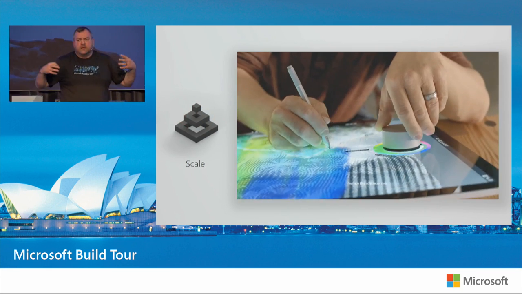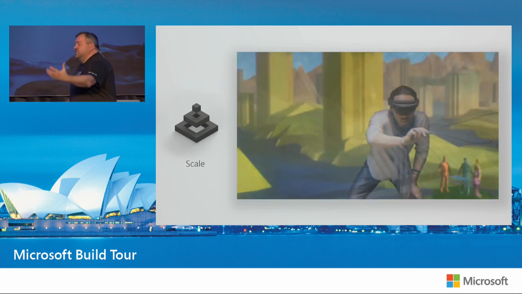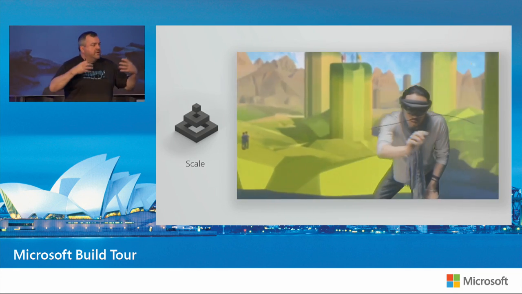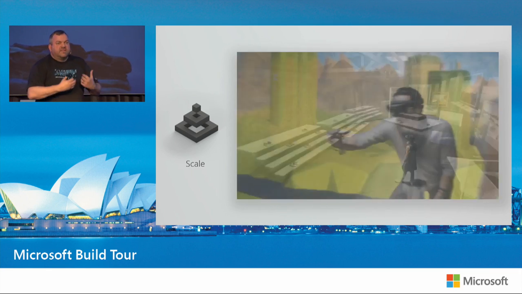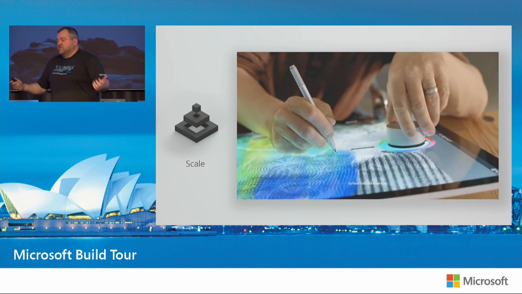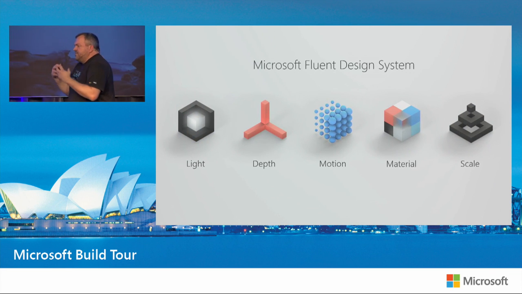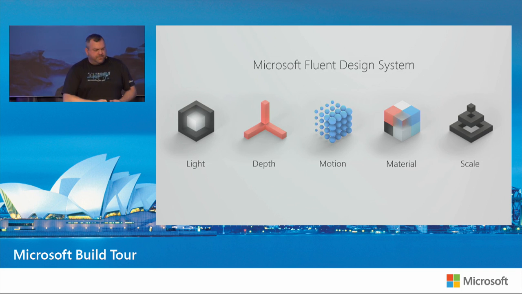Scale is about bringing your applications through the various dimensions, whether it's just 2D or 3D types of apps in an immersed environment or on a single flat panel display. You have the ability to take your app and scale it across all of those items. Those 5 things together bring the fluent design system that lets you build applications across all the different types of devices, whether they're IoT devices through special apps like HoloLens.